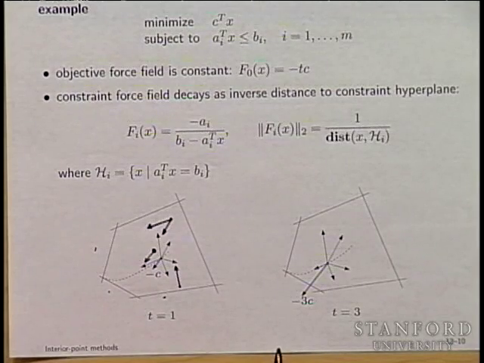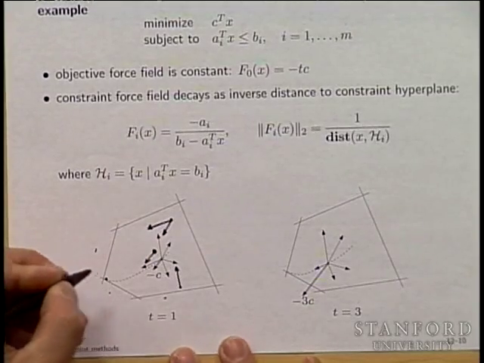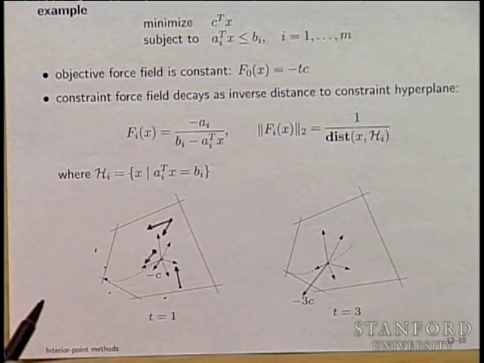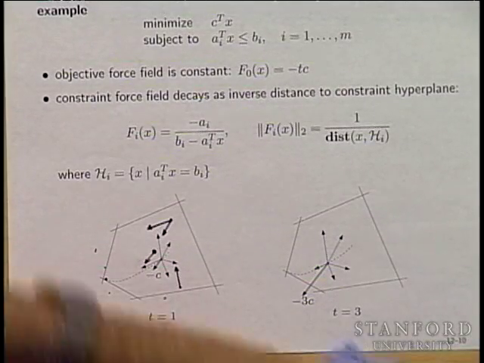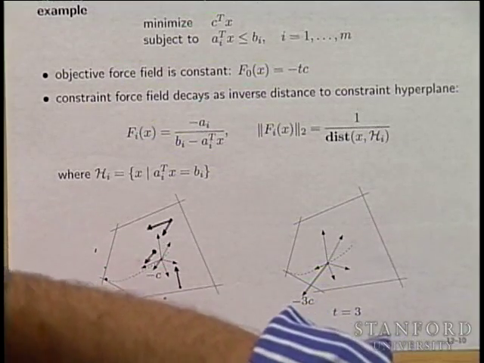Everybody see this? Now as I crank the gravity force up super high, you're going to settle over to a point here. Of course, you won't be touching these, but you'll be very, very near. And you'll be pinned right up against the active constraints, near, but not actually touching them. And there, the repulsive forces will balance the attractive force generated by the objective. So, it goes without saying, none of this actually matters. This is just for you to have a feeling for how this works.